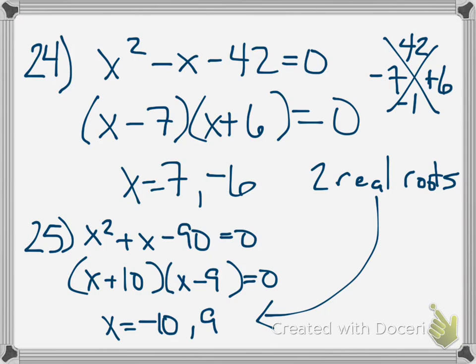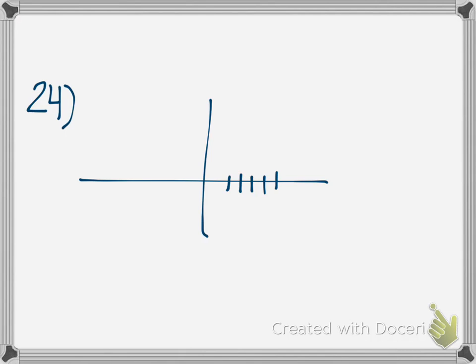Now, the other way you could do this, and it's a little bit harder with number 25, is that you could graph them. If you graph them, you would see something like on number 24, 1, 2, 3, 4, 5, 6, 7, 1, 2, 3, 4, 5, 6, and it would go through 7 and 6. So anytime they're asking you to find the zeros, a lot of times you can just do the graph, and you might be able to get at least the real answers. Okay, so there's 24 and 25.